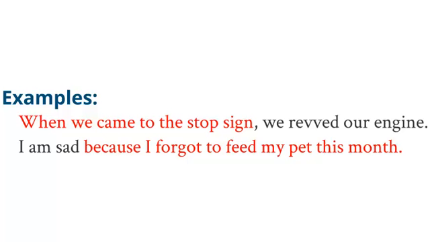We revved our engine is the complete sentence. That's the actual action that's happening here in the sentence. But the when we came to the stop sign, that tells you when that action took place. It tells you the conditions under which. And so we're calling it an adverb clause because the whole thing functions the way an adverb would function in that sentence.